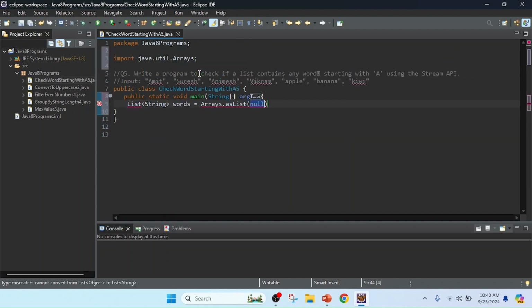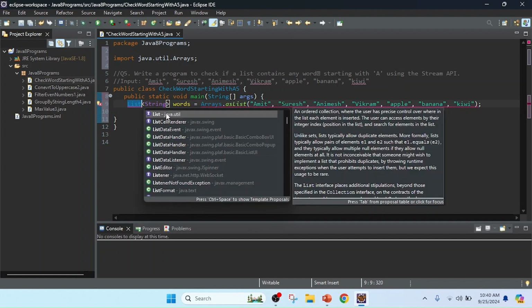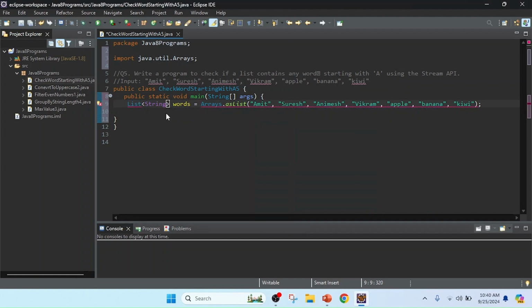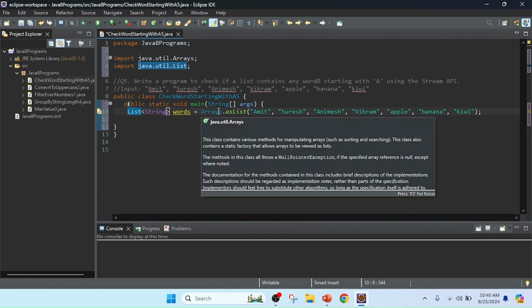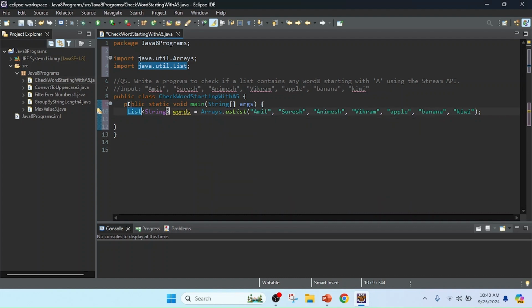Yeah, in this list we need to pass that list of values. So I will copy it here and paste it here, which will save some time. Now I'm going to import the list interface. I'm just pressing Control Space, so it will give the pop-up. Or otherwise you can press Control 1, and it will give the pop-up option. Now you can see that the ArrayList class and the List interface are imported.